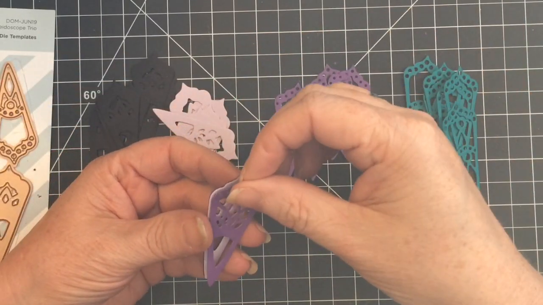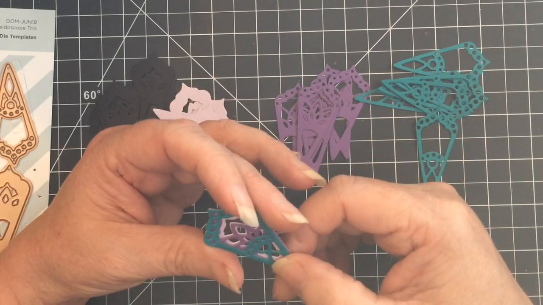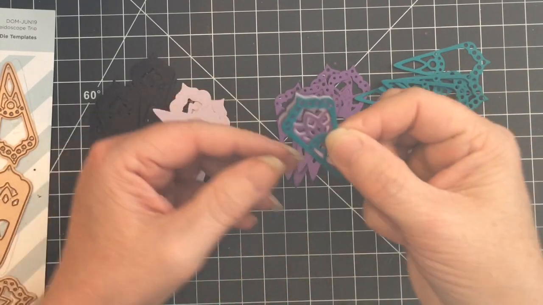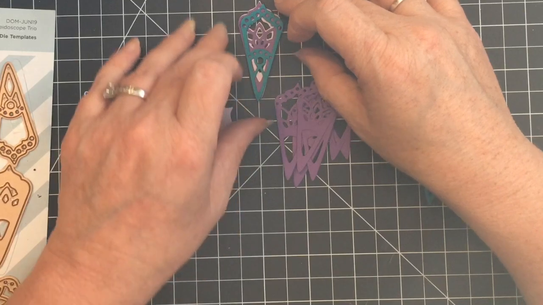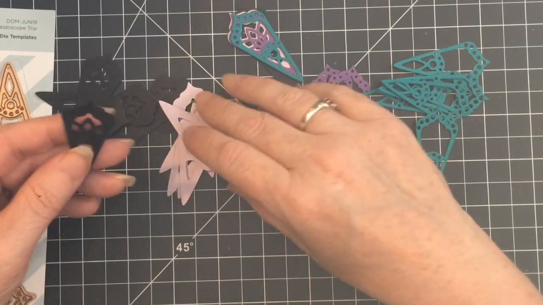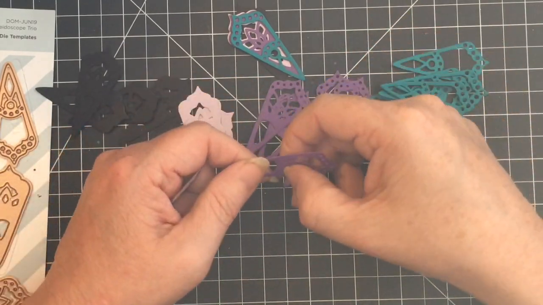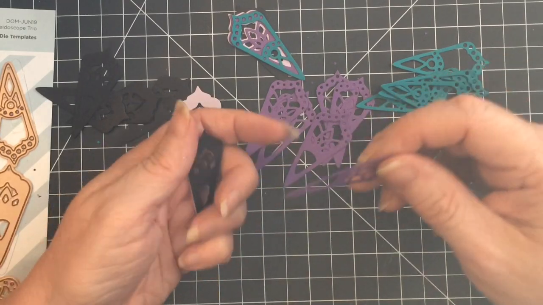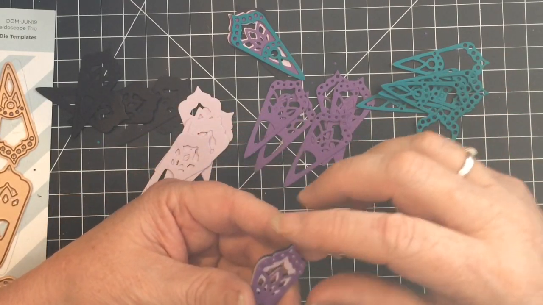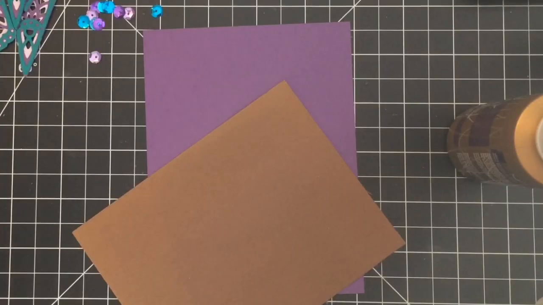So the first card I'm making is using these kind of triangle-shaped dies, and I chose the colors black, light purple, dark purple, and a turquoise, and I think they just went really well together. You're going to see me put a few of them together. I cut out seven total of each color, but I only ended up using six, and these, to me, reminded me of fans.